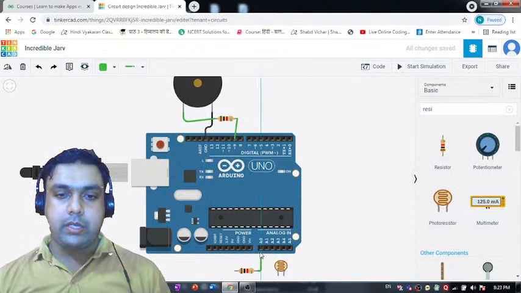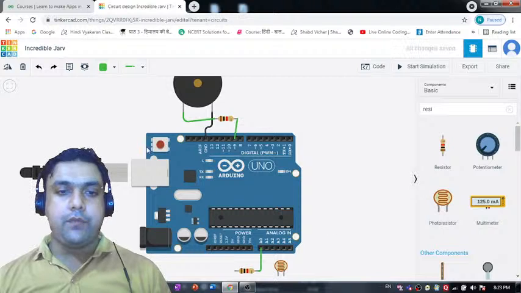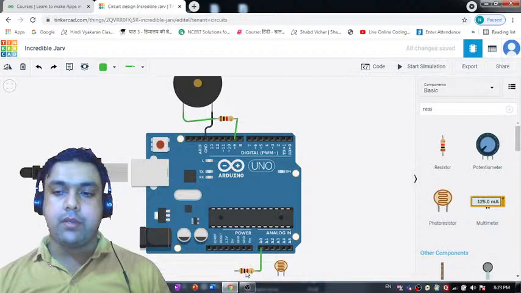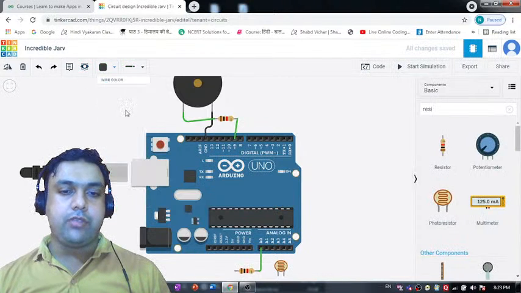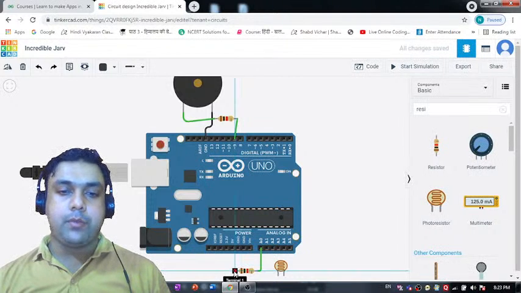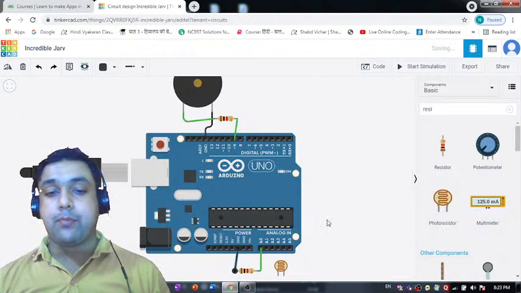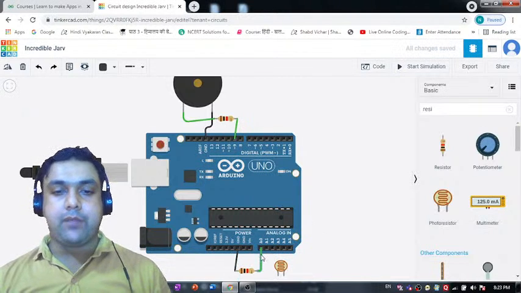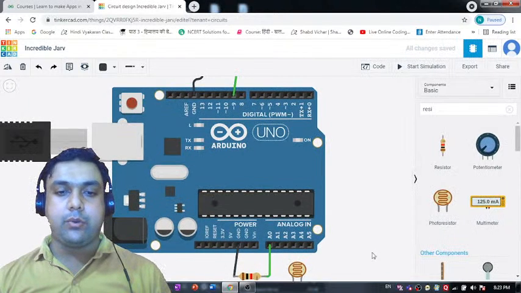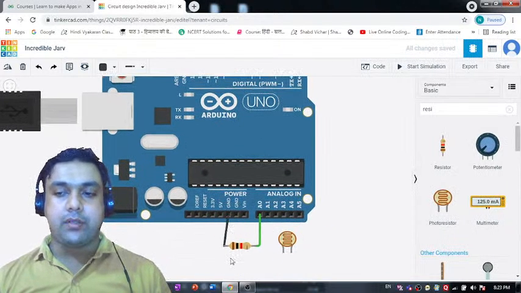Now let's first connect this terminal 2 with this A0 terminal of this Arduino Uno R3 board, and then we can connect the other terminal of this resistor using this black wire. Let's change the wire to black. So using this black wire, I'm going to connect this terminal 1 to the ground pin. That is absolutely right. So one pin I've connected to this analog pin A0, and the other end of this resistor I've connected to the ground pin of Arduino Uno R3 board.